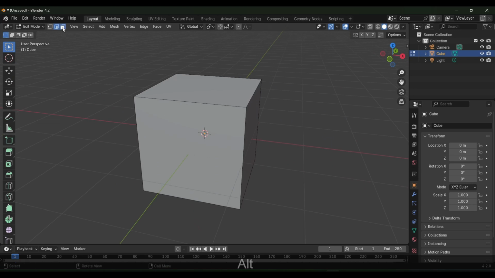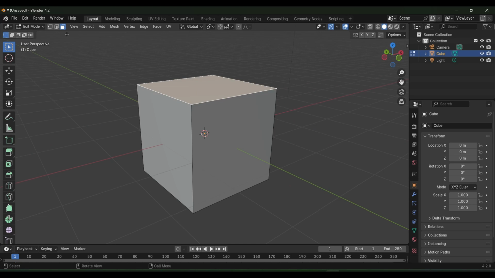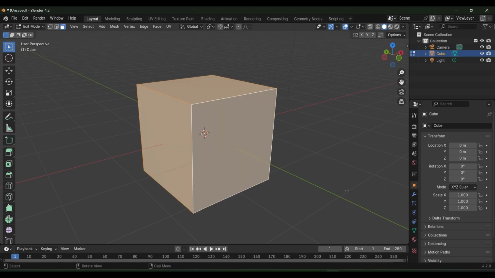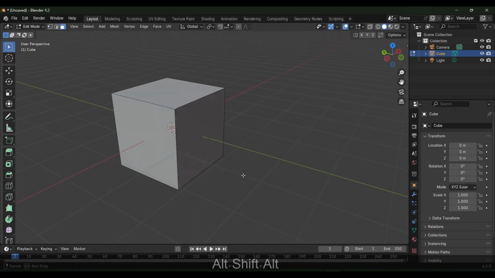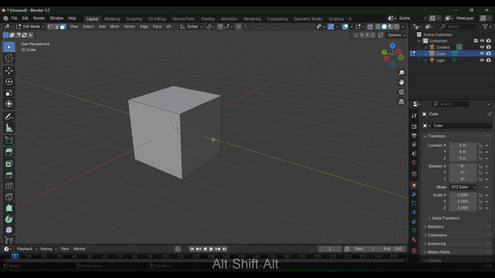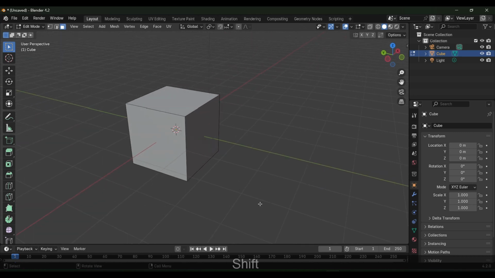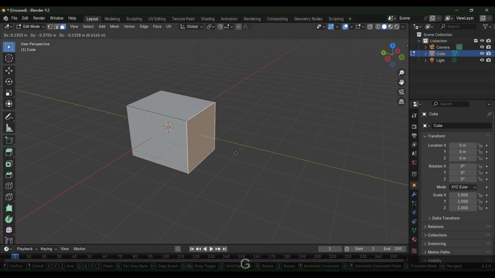And the third one is face selection mode. We can select any face with this face selection mode. And again the same process: if I want to select two faces, then I have to hold Shift. Now I'm going to show you some basic functions. The first one is I want to scale this cube only in the Y direction. So what I have to do is select this face and press G to move it.